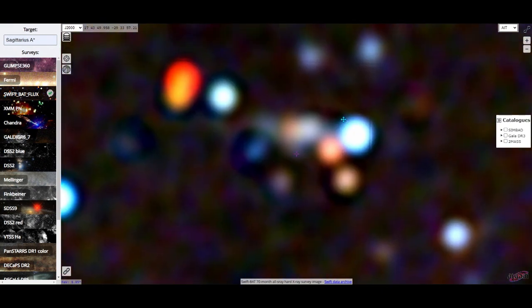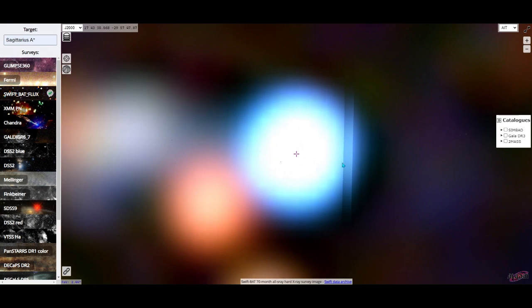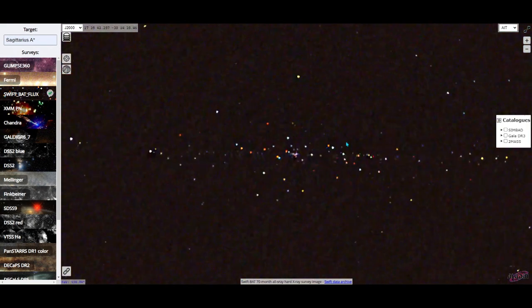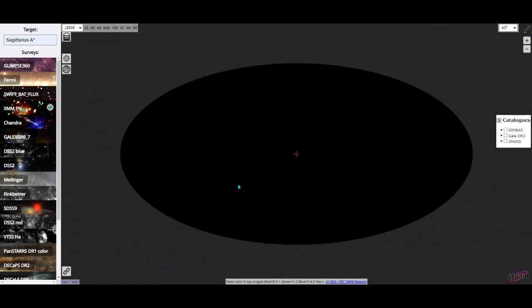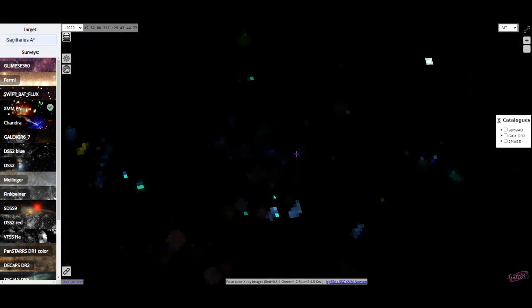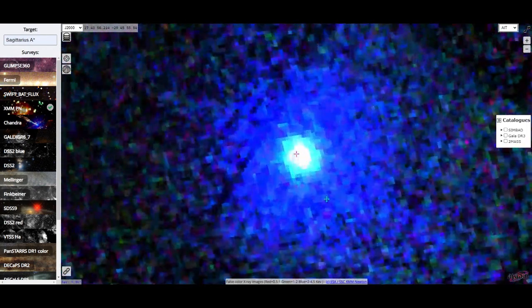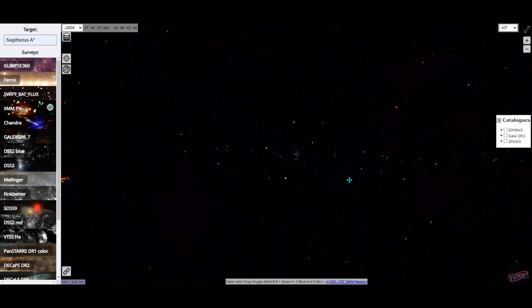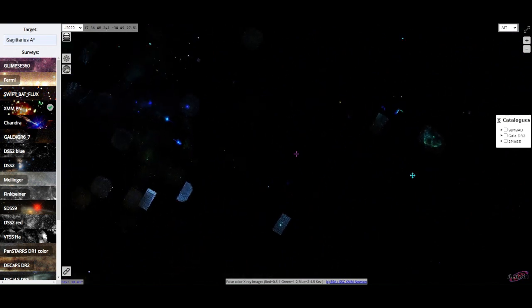Look, Sagittarius A is supposed to be in more detail. This splotch over here is Sagittarius A. If you can't see my mouse right now, it's this little blue splotch that I'm centering on. So I like XMM. I personally like XMM-PN much more because it's not so high resolution that you won't be able to see the entire sky at one time, but it's not so low resolution that each dot is 1 degree wide.